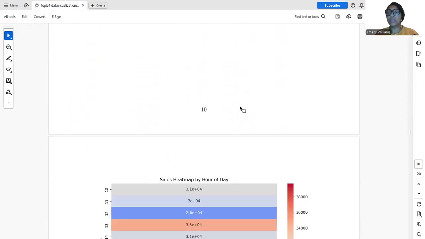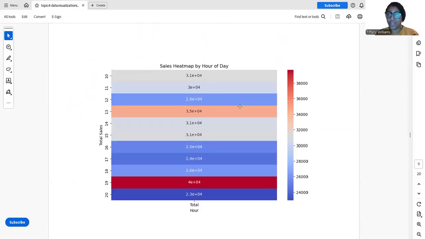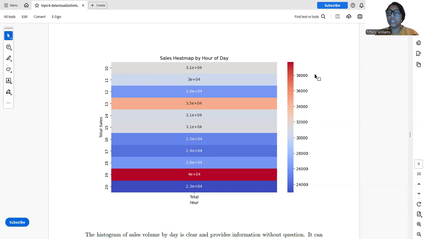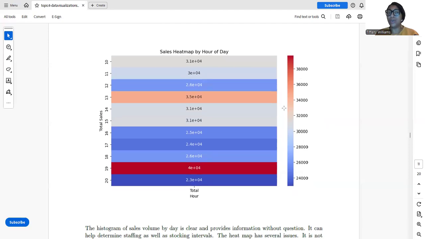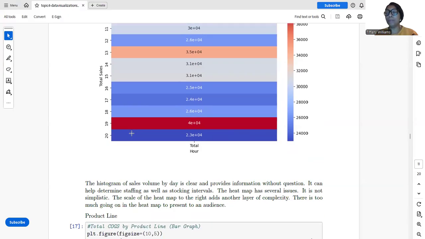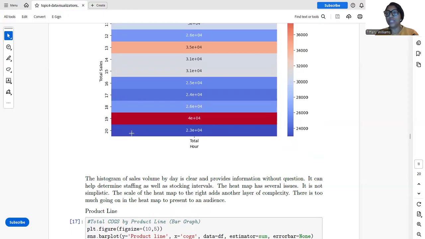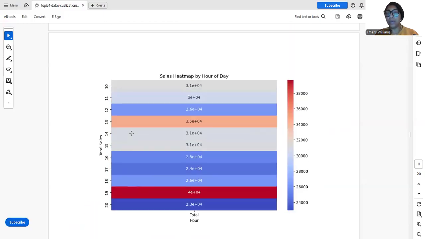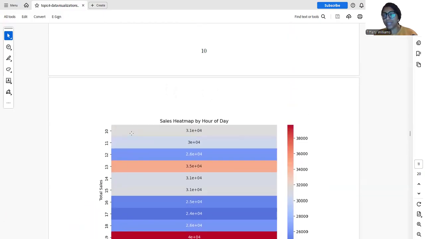And I also attempted to use a heat map. It is very confusing. There are multiple axes. The scale on the right is a little hard to understand and know what it is. The exponential values, it's just a lot going on, and it is very unclear. It's very complex, and it will not give understanding at first glance. So for that, I am not using the heat map. I really wanted to, but it did not come out as I expected.